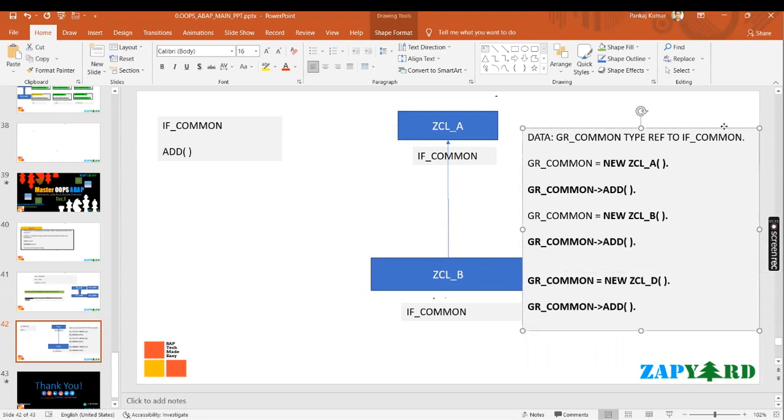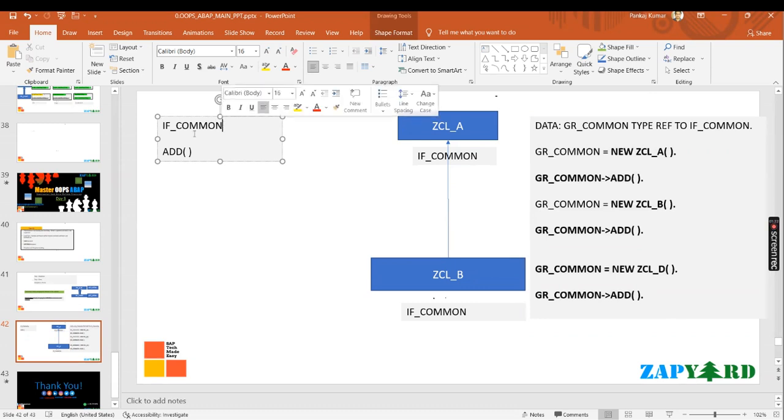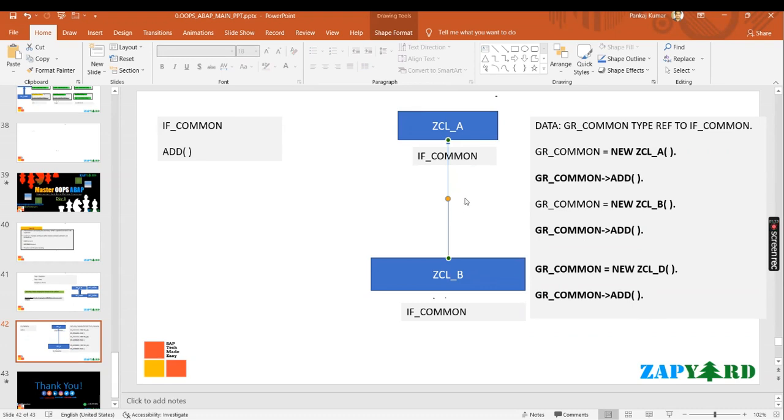So in order to make this concept, what you have to do? First, you have to create an interface. In that interface, you have to define the method, and that interface we have to use in class A or in class B. Inheritance is not required. Inheritance is just because I was taking the example of inheritance, that's why I'm showing you inheritance. If you do not use inheritance also, that's completely fine.